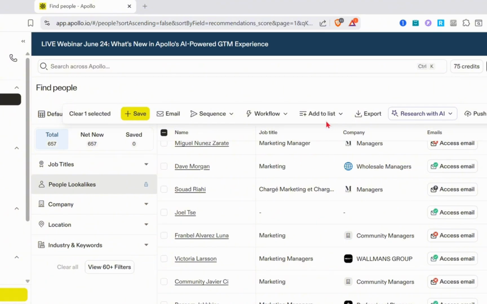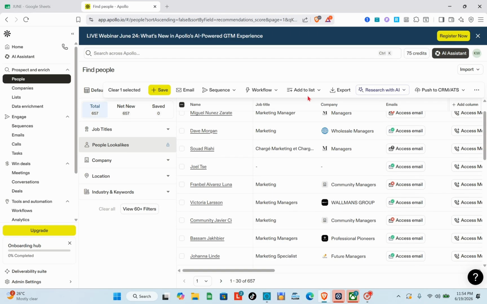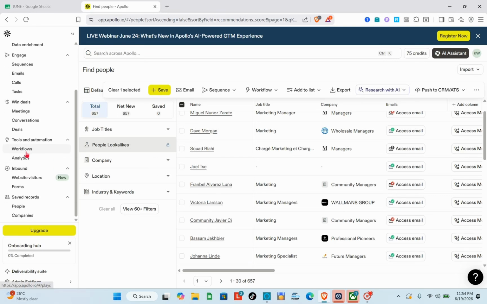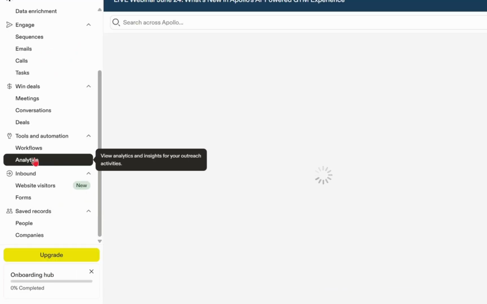Now, the next one is to track your results. So, of course, Apollo helps you monitor your outreach performance. You can track how many emails you've sent. Okay, so we can also go here to the analytics section.